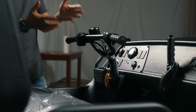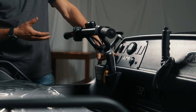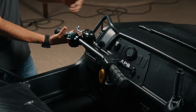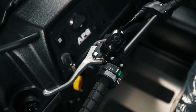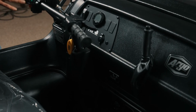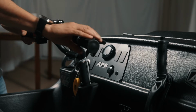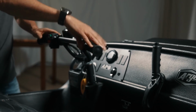As far as starting the vehicle, they've got a regular ignition. It's going to be more along the style of the new ATV type. You've got a brake on your left-hand side. You turn the key on, pull the brake, and push the start button. So basically it's a one-handed operation. When the key's on, the vehicle being fuel injected, there's no choke. It just starts up and it'll run. Throttle is on the opposite side, and all the new ones have the finger pull throttle, no longer the twist grip. So basically you just start it up and put it in gear and pull the trigger, and away you go.